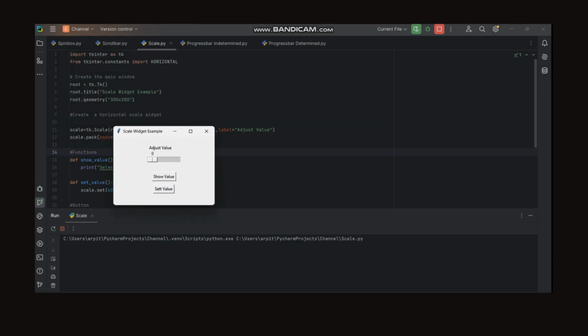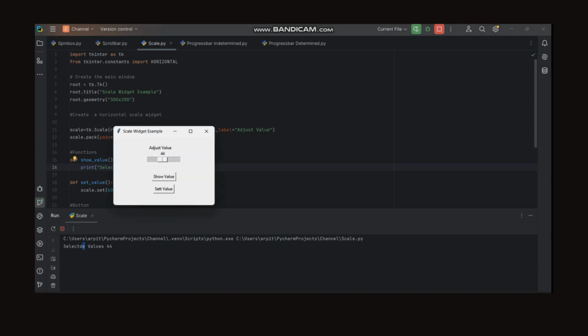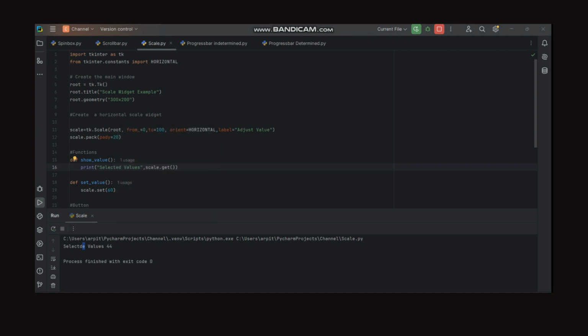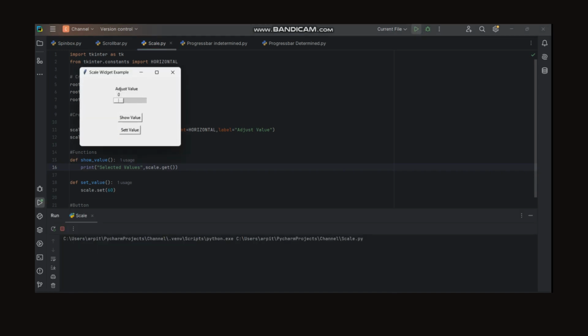You have an example of a widget. So here I have assigned the value 44. Now let's see. Selected value is 44. I know there's a spelling mistake here. An E has come into the list. It should not be like this. That's a typo error that it was showing. Okay, let's correct it. So we can rerun it. Okay.